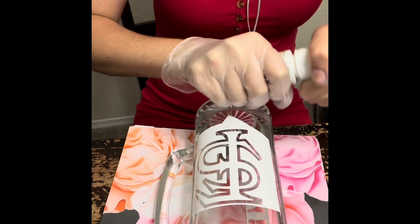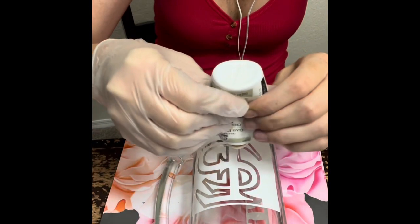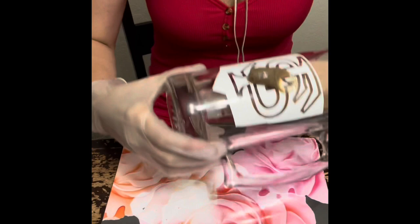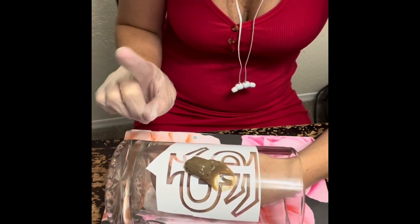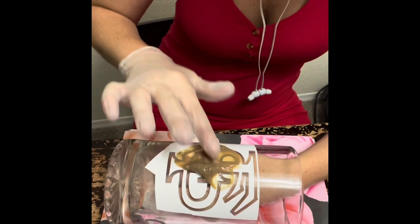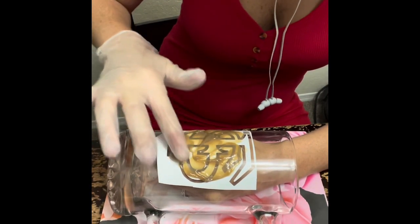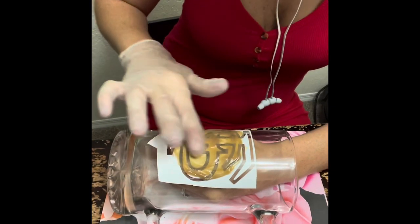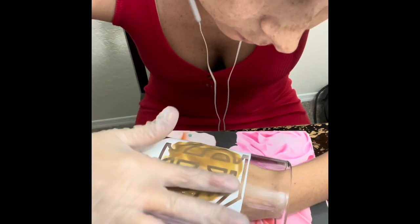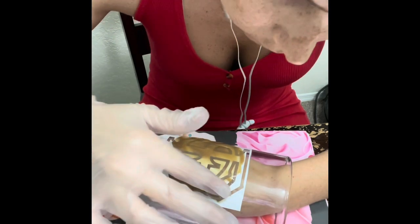This product literally tells you to wear gloves — I think it can be harmful, so you definitely want them on. You can apply the cream with a brush if you want to, but I've done that before and it looked like it covered everything but actually left splotchiness. I feel like doing it with a glove on and spreading it with my fingers, I can actually feel how much is there and be more precise. But use whatever works for you — with your finger as long as you have gloves on, or with a brush. Completely up to you.